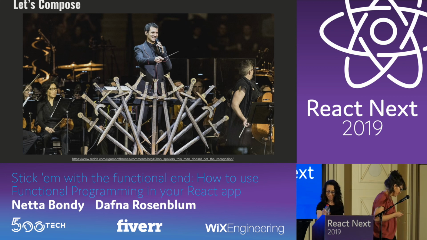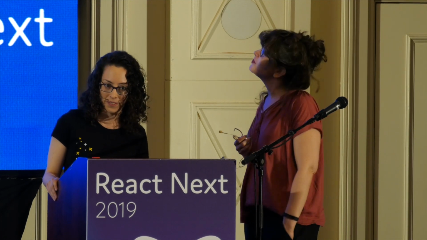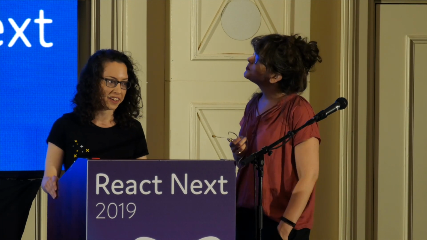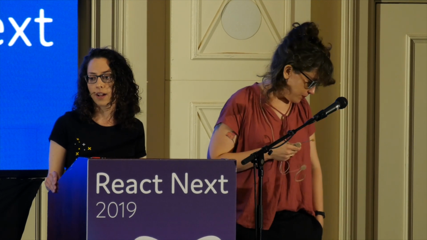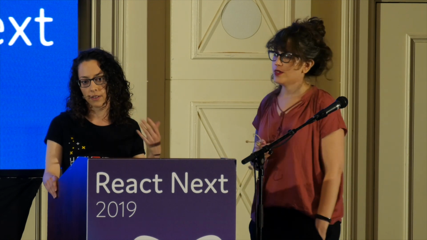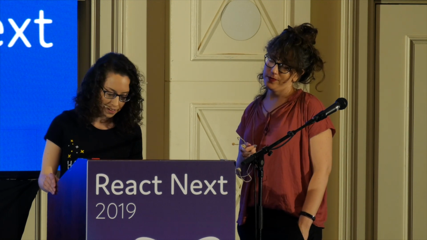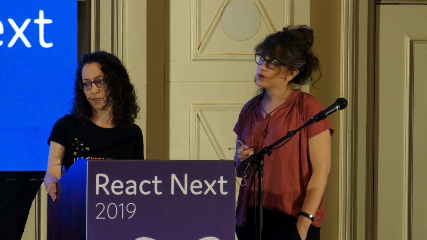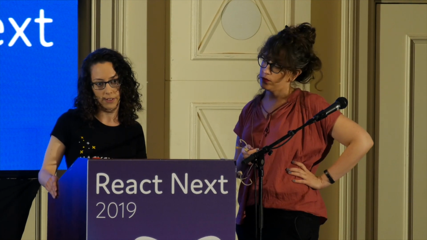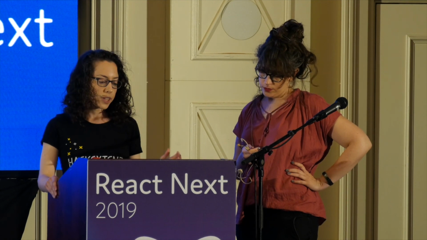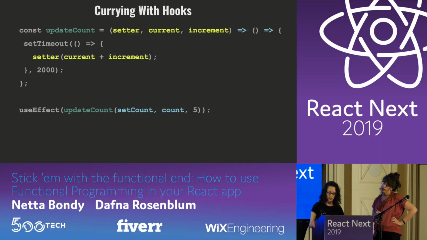I did it. OK. Let's think about compositions with hooks. For example, useEffect. We use it so that the code inside it will run on every render. So if we want to run useEffect inside useEffect, it doesn't really make sense, and it won't help us to do anything. But if we look at the implementation of useEffect, it actually receives a function. So the implementation itself of useEffect is functional. And what we can do is to pass it a curried function. And this is how it will look like.